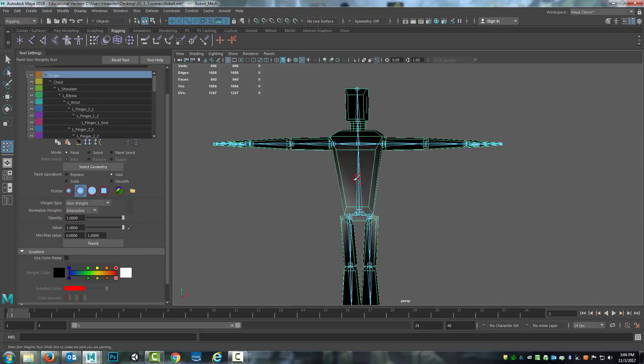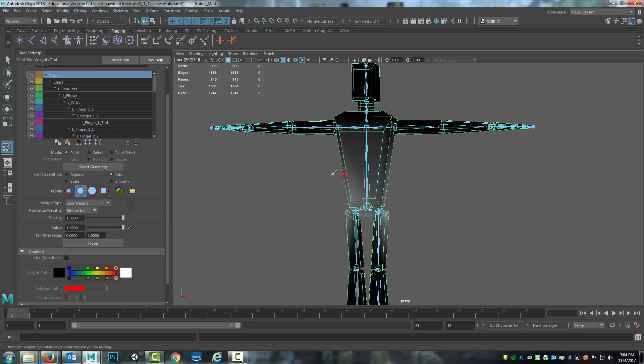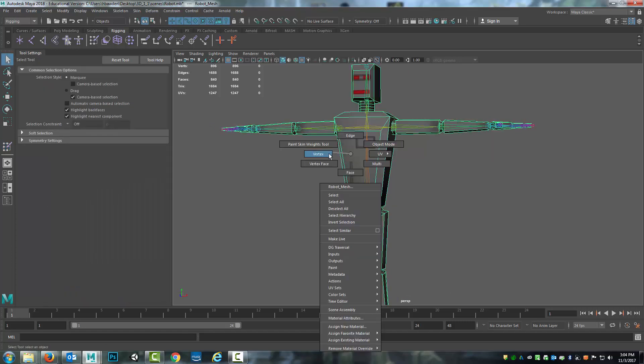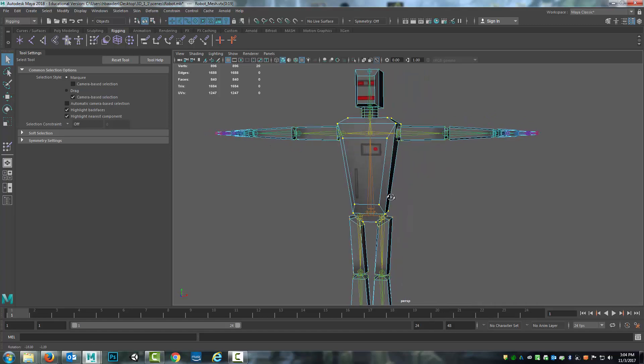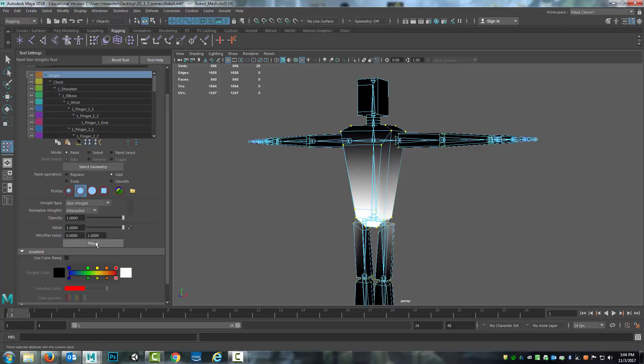For the origin — or I could attach it to the chest, but I'll just attach this to the origin for now. I can actually isolate my selection and manually paint the areas that I want, which is a viable way of doing it. But if I want to increase my speed, I can select vertices. If I select one, I can grow my selection by hitting Shift and then using the greater-than key — that expands my selection. The comma or less-than actually shrinks it. With all those selected, I'll go into the paint weights mode and hit Flood.